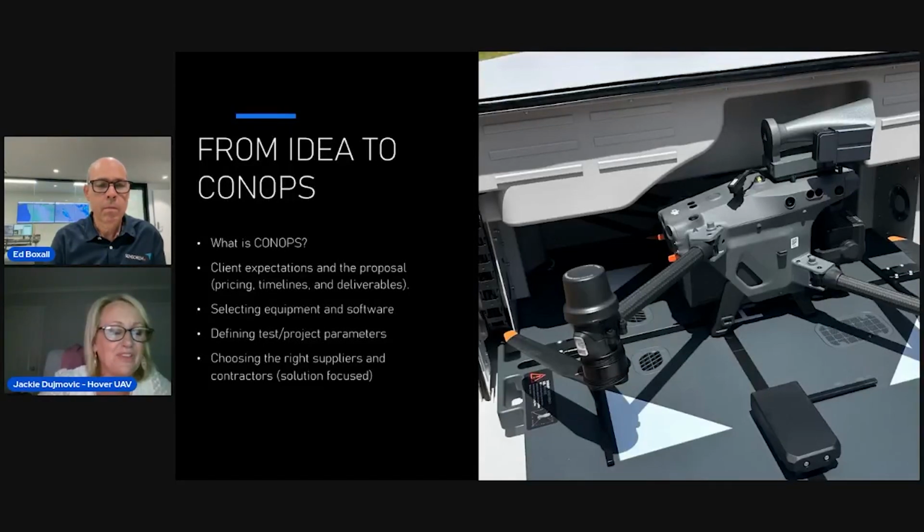Because if you're flying on a farm, or a mine, or from a police station roof, or whatever you may do, there are different risks associated with that. So then the regulatory process or the type of equipment you need may change. A concept of operation is really all of those different elements: where you fly, what you're going to use, all the safety equipment you're going to use. It's all of that information that can then be utilized to further develop your safety plan and your testing parameters and things like that. So Ed, tell us about how you got started with your ConOps.